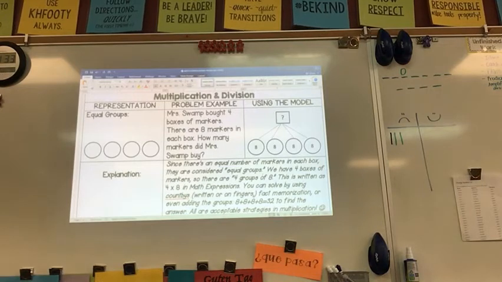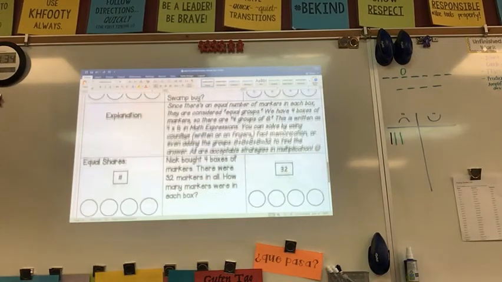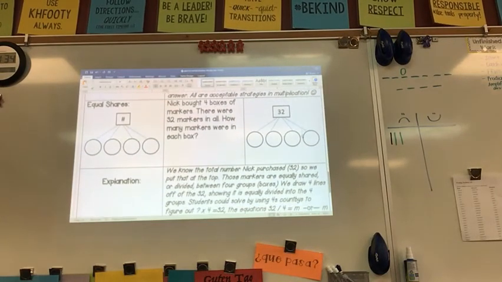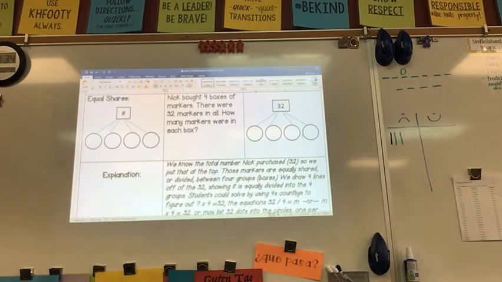Now, we drew this up here because we know the total can go on top. Do you have to draw these legs in the box for equal groups? No. Not for equal groups. You don't need to. But you do need those for equal shares. Equal shares we use in division problems. What do we use them for? Division. So if we know the total and we're splitting it up or we're shrinking it down, that's when we use our equal shares.